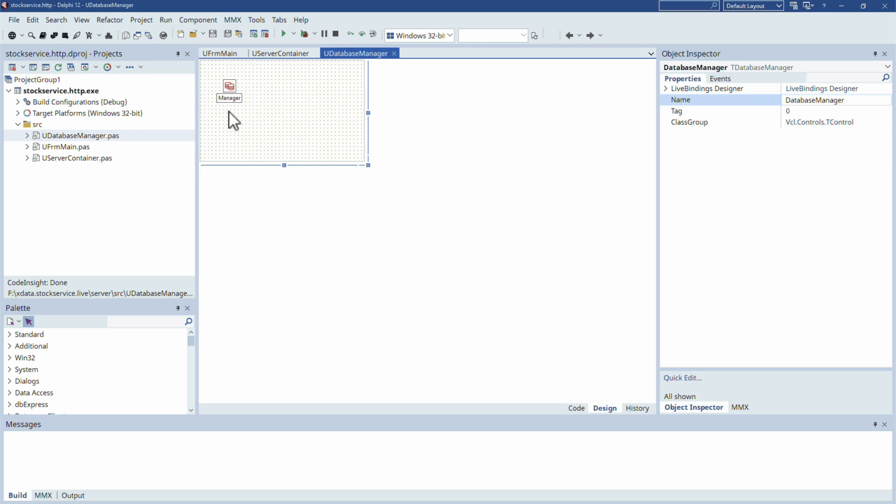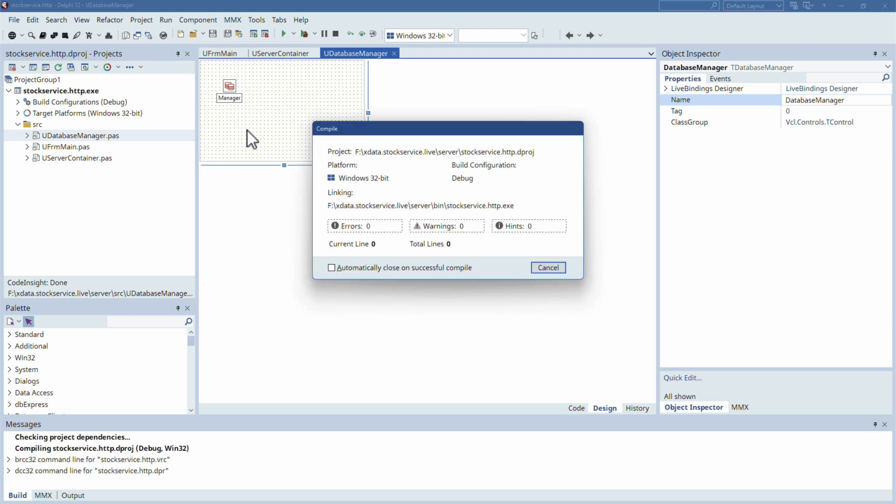So now we can actually use this database manager that we implemented to get a connection to the database, execute a SQL statement, and then return the information. But before we can do that, we actually need a service, because right now, if we start our XData server, there's nothing going on.